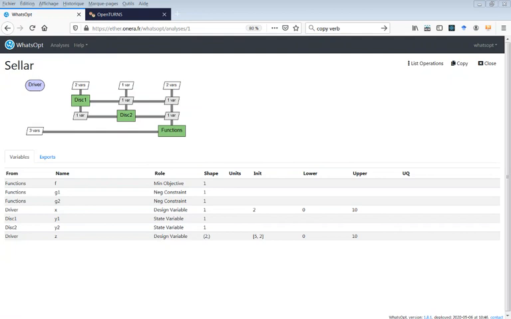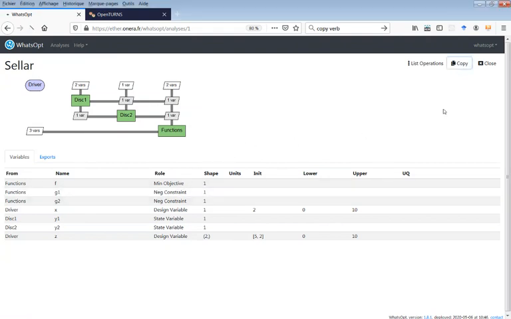But anyway, I'm going to show you today how to deal with uncertainty in WhatsOpt. So as always, we are going to start with the Sellar analysis. We have seen how to define an optimization problem with x and z as design variables. But today I'm going to somehow step back and see how we can consider x and z as uncertain variables and see how the uncertainties propagate onto the outputs.